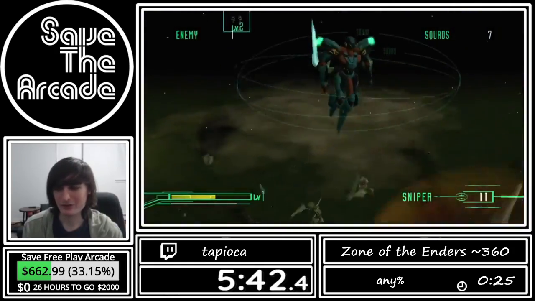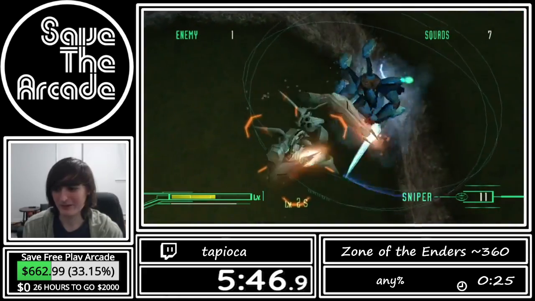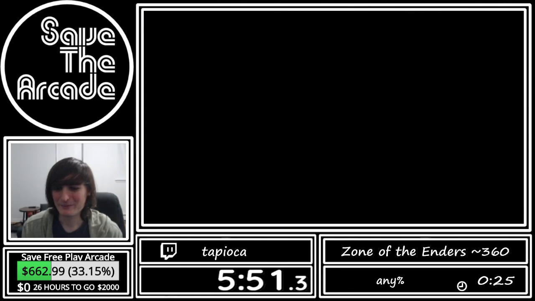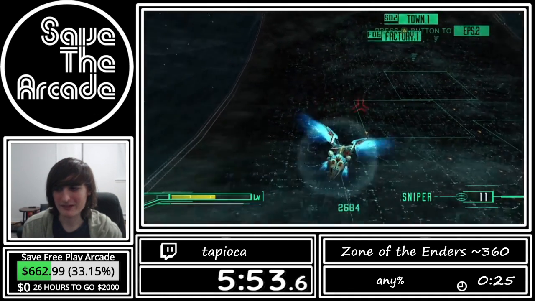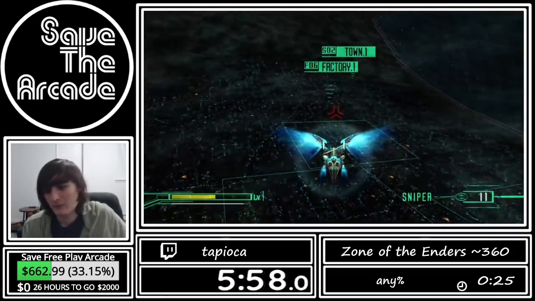You'll notice that they're level 2S instead of just level 2. The S means asshole. That's what it stands for. I don't actually remember what the S stands for, but the S just means they're extra annoying. There's key number 1 we need. Key number 2 is back in Town 1 where we fought the first boss.